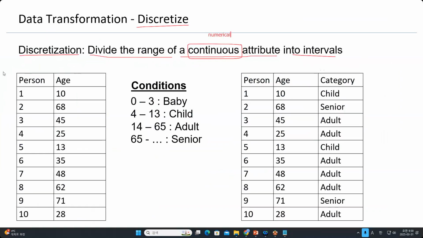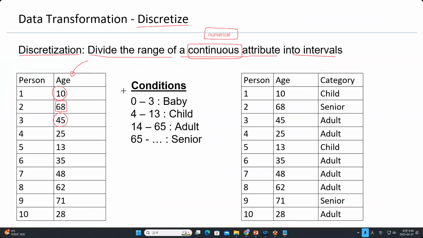And usually in numerical data, it is difficult to understand the range. For example, if it is age, we can understand. Okay, maybe the person is a child. The person's age is 68, maybe this person is a senior. The person's age is 45, maybe the person is an adult.